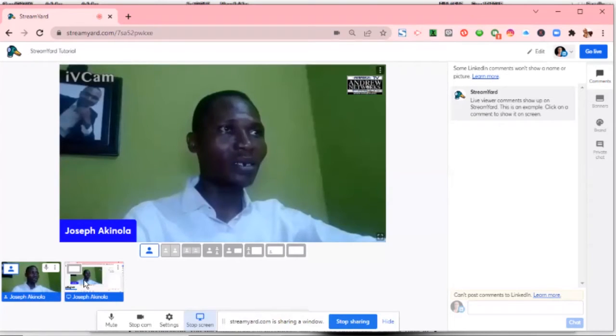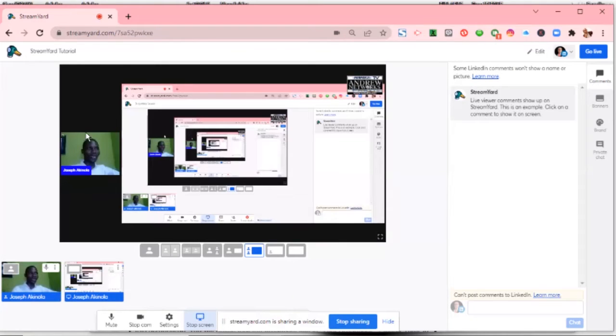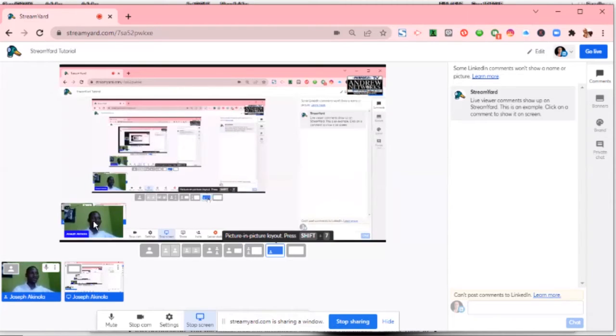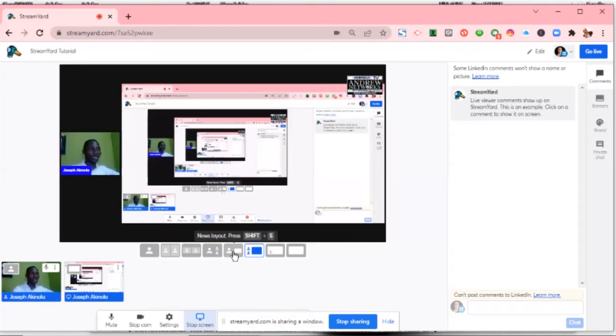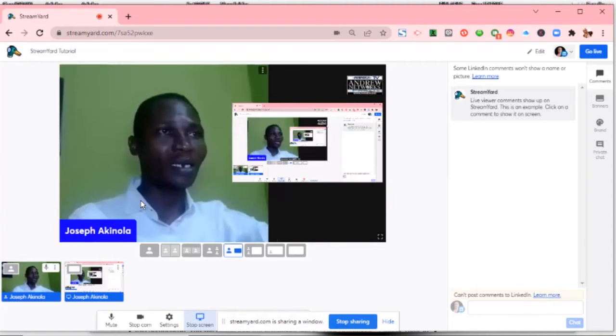When you share your screen, it comes here. Then you can see all your invited guests and hosts. You can see them to the left hand side of your screen display, and to the right hand side you will see your shared screen here. And you can do some tweaking as regards how you want it to be shown here, like this. You see the host comes here, and every other thing. If you want a larger view, you can use this, or use this, or you can even make both take the same percentage, depending on how you want it. That's what this control is meant for.